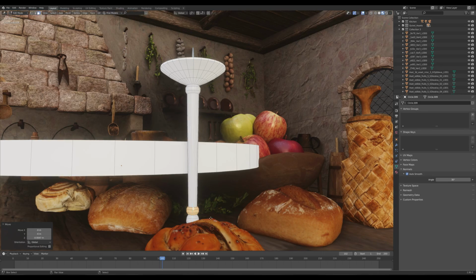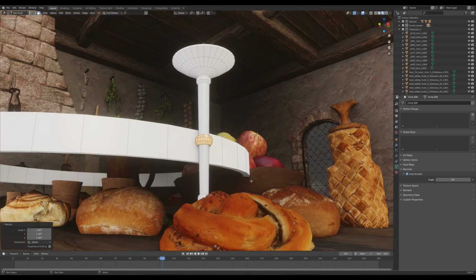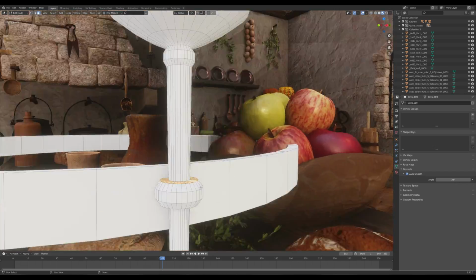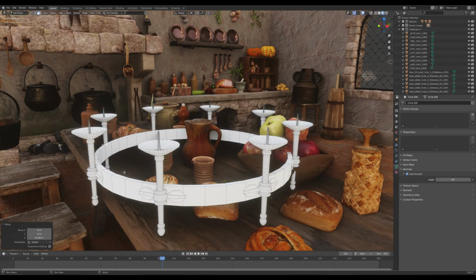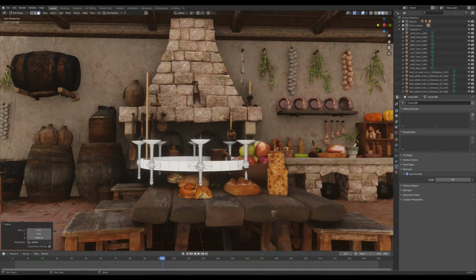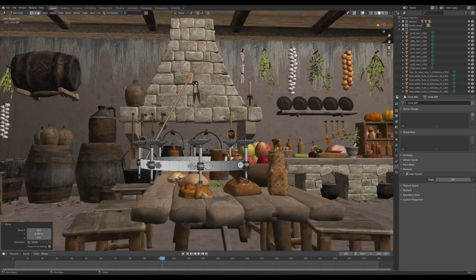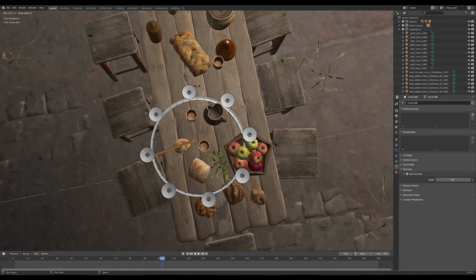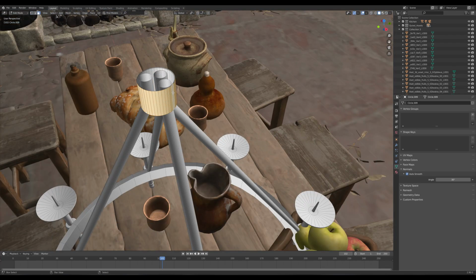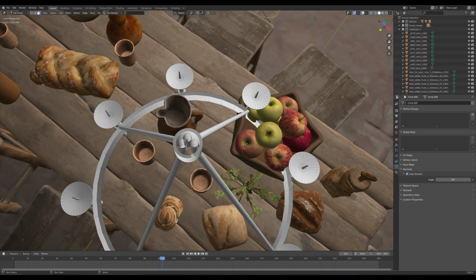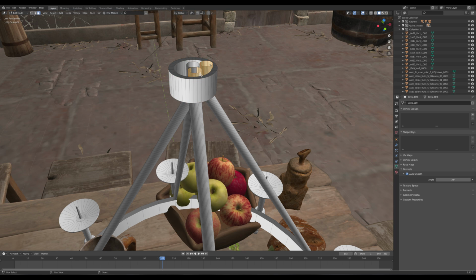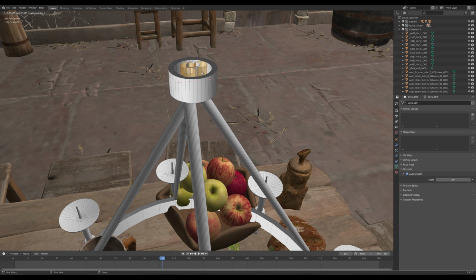For the chain, as I said before, I used some torus shapes and placed one above another to create a simple chain. For the candles you can start from a cylinder as we did before, or you can use some candles from Bridge, realistic and with materials ready. For the material of the chandelier I used a dark brown iron, while for the candles I just increased the subsurface value in order to give a better interaction of the candle material with the lights.